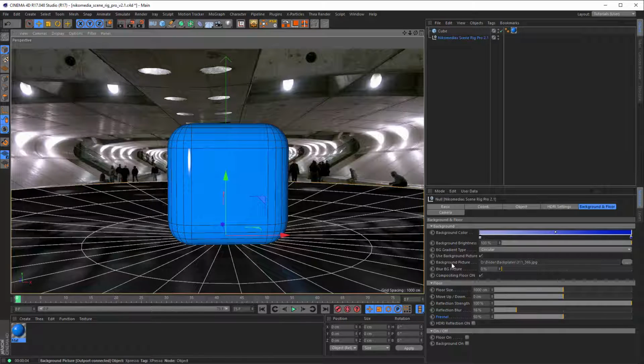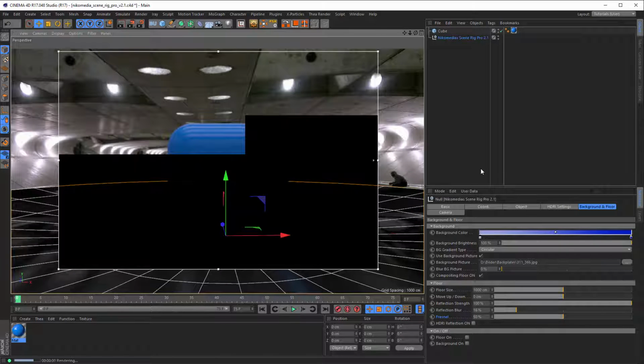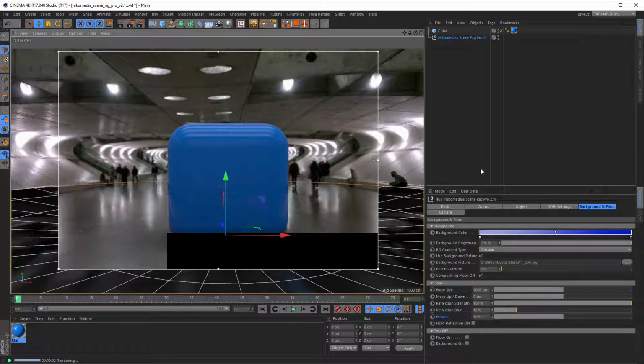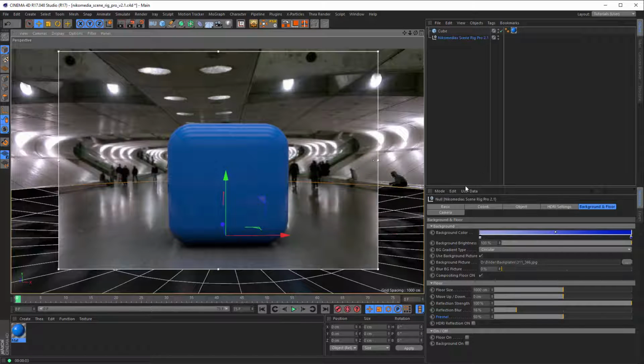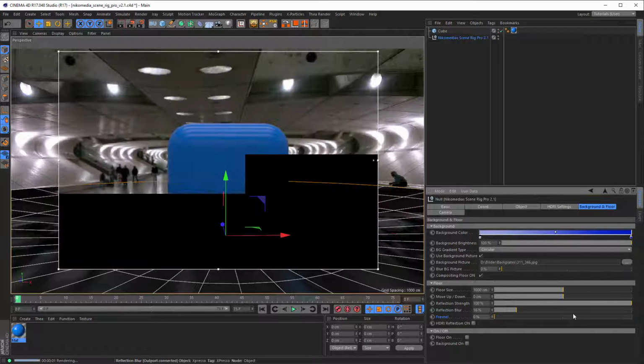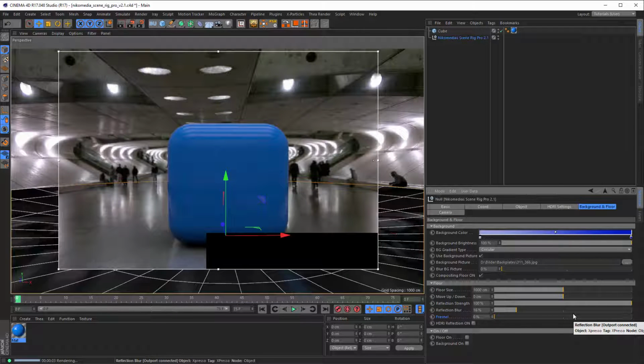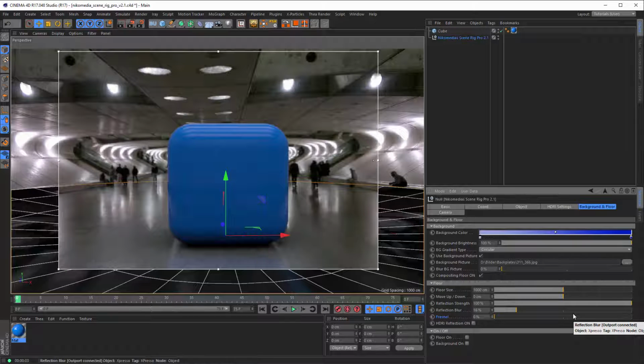And if we render this now, it should look more real here. And here the reflections work exactly the same. If you want more reflections, just go down with the Fresnel and you have more reflections.